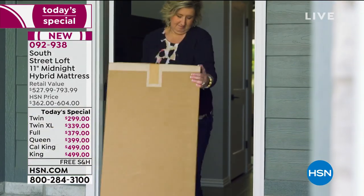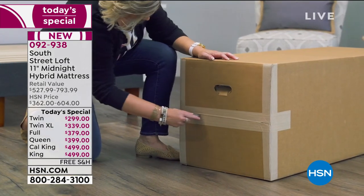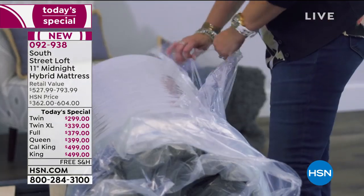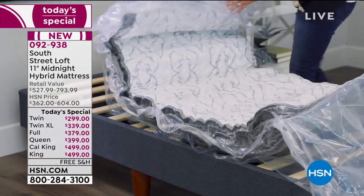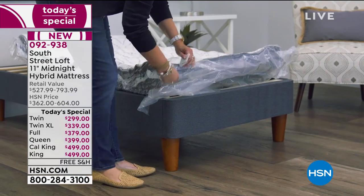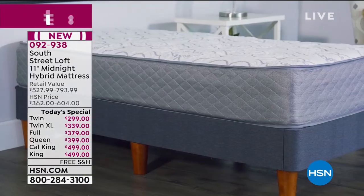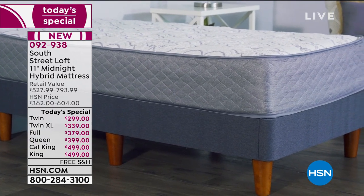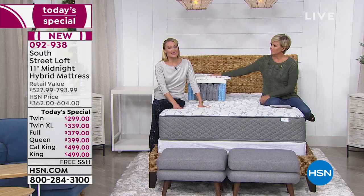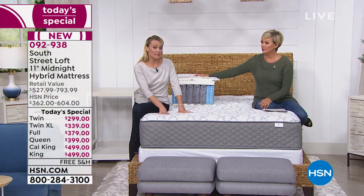This is how it comes to your door — it's not the traditional mattress. It's delivered along with your other HSN packages. Open up the box, pull it out with a buddy if you need one, unwrap it from the shrink wrap, and unroll it. Put it on the surface of your choice and use the included tool to open up the plastic. It's going to automatically blossom because those springs are just itching to be alive again. After three to five hours, it will fully reach 11 inches.